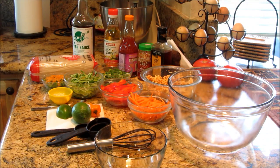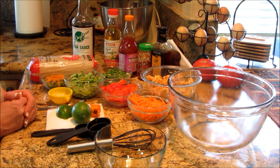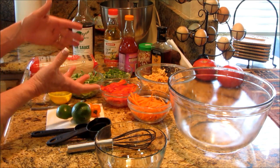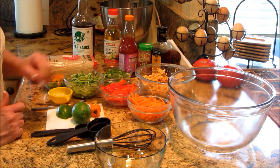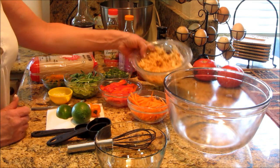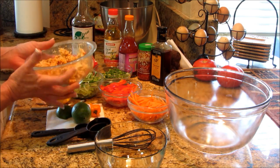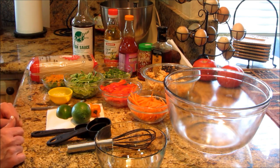Let's go make some beautiful Thai noodle salad. All right, guys, you are in for a treat because this is gonna be just a beautiful makeover. I have decided that I'm gonna do an Asian chicken salad, but it's gonna be a Thai noodle dish. I have this leftover Thai inspired chicken breast that I shredded, that cooked in the crock pot. I did a video, I'll connect that in the video response below.